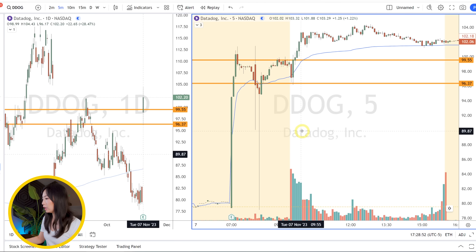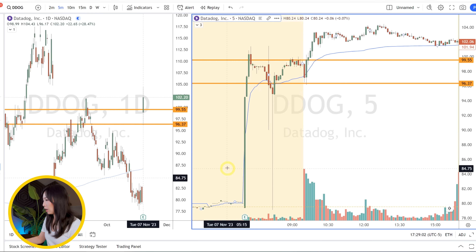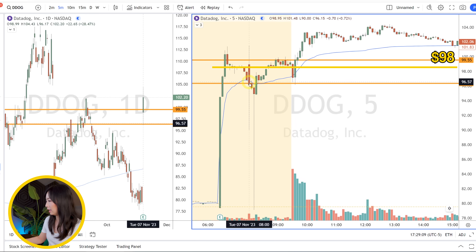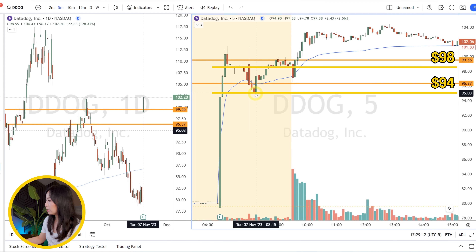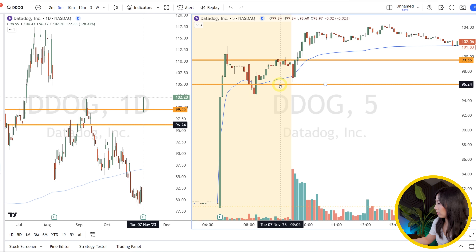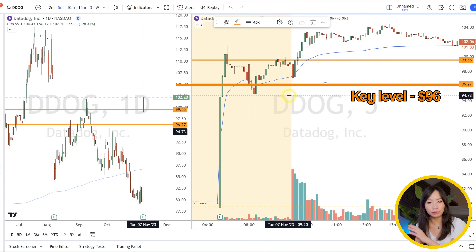Now let's take a look at the technical analysis on this particular stock. You want a huge gap up pre-market, and you want to see the stock already trending up pre-market. After hours it gapped up, and pre-market this morning, despite a little pullback at around 8 o'clock from $98 down to $94, you later reclaimed the pre-market VWAP on the 5-minute chart and slowly reclaimed $98 and $99. This provides you the pre-market level to use as intraday support — that $95 to $96 range is what I'll be using as a key level.